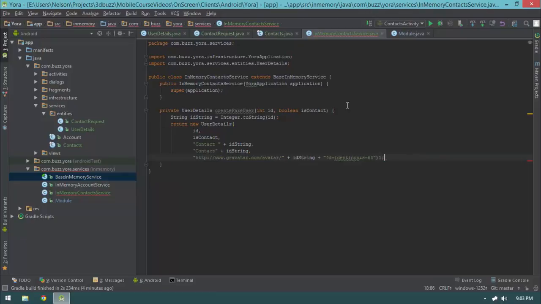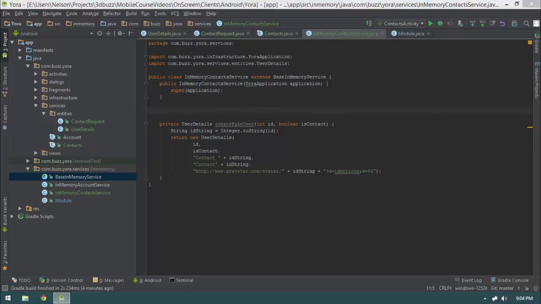Now, you guys can use whatever random image generating service you want for this particular case. I'm just going to be using Gravatar. There's services online that you can get random images of cats to show up for testing purposes and all that fun stuff. I think it's like loremphoto.com, the equivalent of lorem ipsum for images. But in this case, I'm just going to base this off Gravatar.